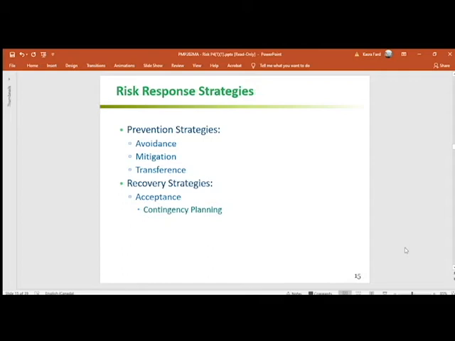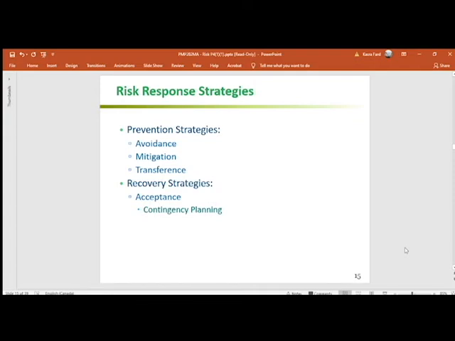This happens when there is another entity which is more qualified than us to deal with the risk. And for them, that may be a lower impact, lower probability risk, or may not be a risk at all. So some examples of transference could be purchasing insurance, because insurance companies are in a better situation, a better case to deal with the risks, because they are pooling all the resources together to deal with the risks. Or we can outsource it. And in many cases, with outsourcing, we'll be transferring the risk completely, and the outsourcer may not even see what is being outsourced to them as a risk because they are specialized to deal with those situations.